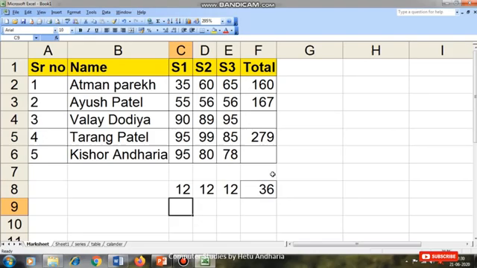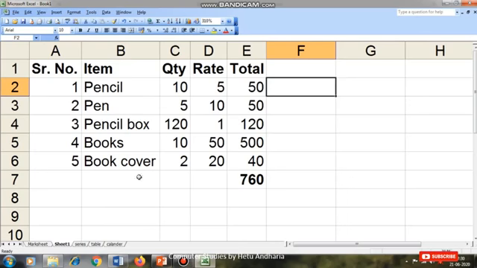Now if we want to use absolute reference, I will go to the bill which we had prepared. Here I insert a new field named tax, to explain the concept, and another field named total amount.